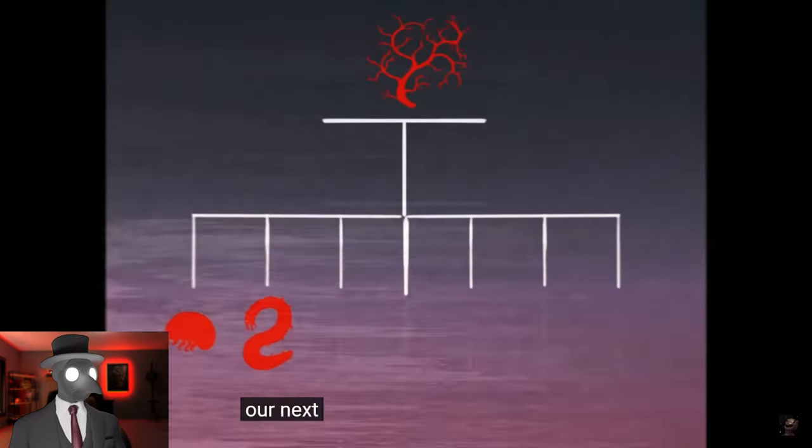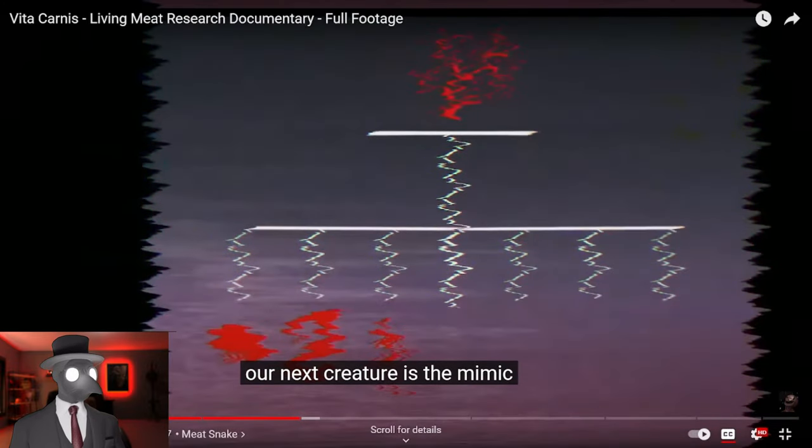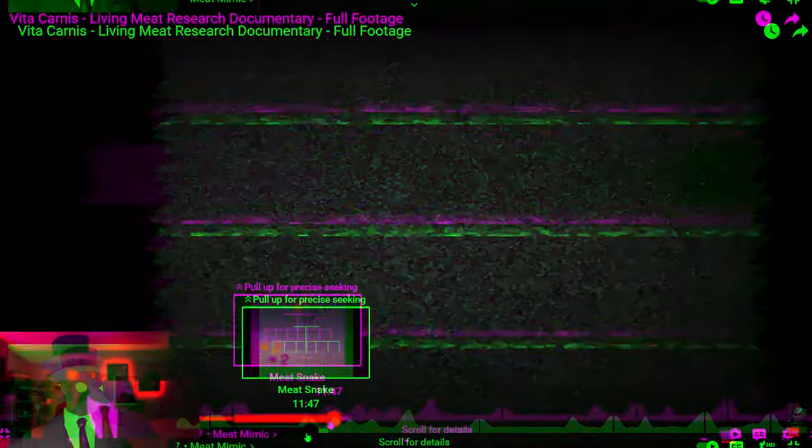I don't think the smell is going to be the problem. The mimic. Oh, fuck. Wait, hold on a second. I saw that. Here we go.